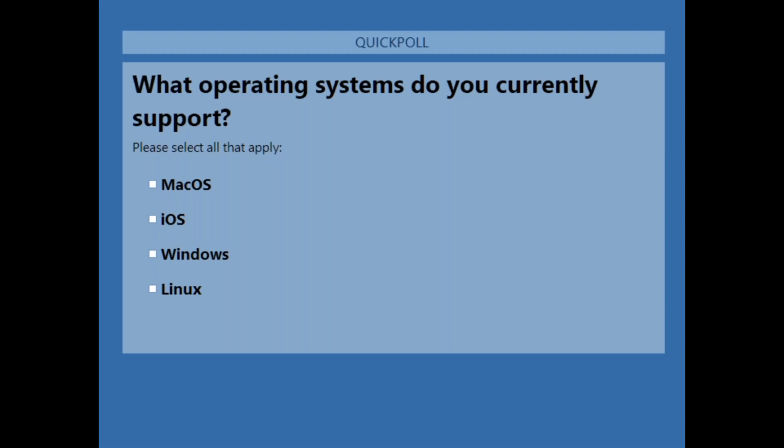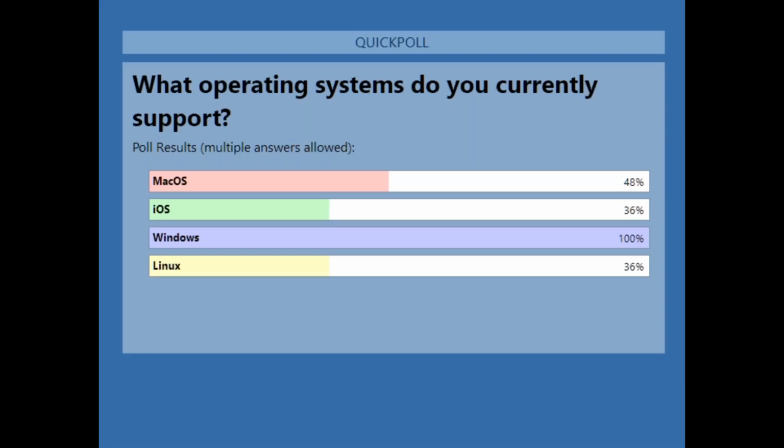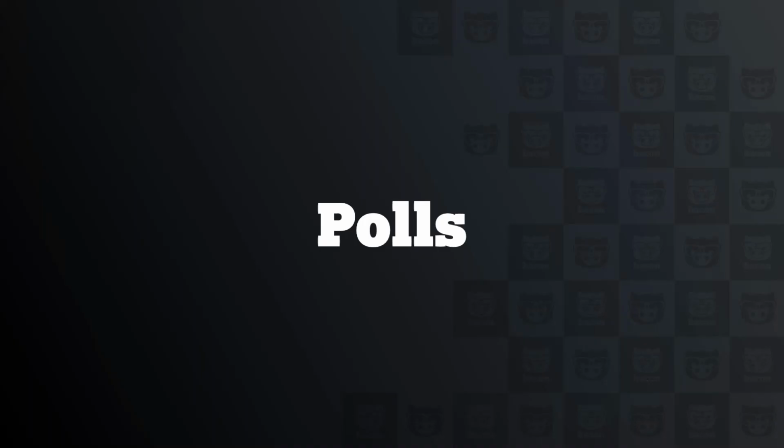Let's see. Well, pretty good mix there. Got a lot of people, everybody using Windows, and a third to a half of people using Linux or iOS or Mac OS. So yeah, Mac OS, 50% of the people on this call have that in their environment. So something that we definitely wanted to take into consideration here. Well, thank you for answering those polls. They are informative, and they sort of help us talk about some of these concerns.